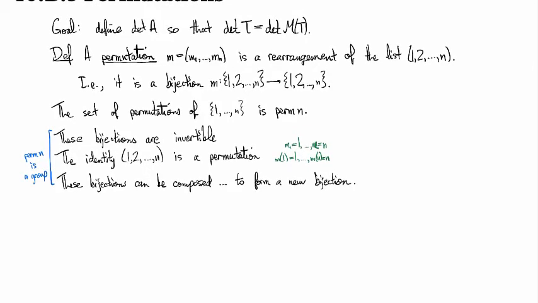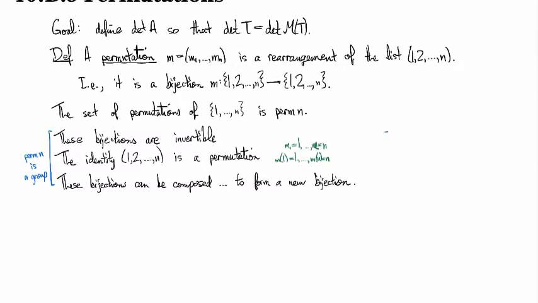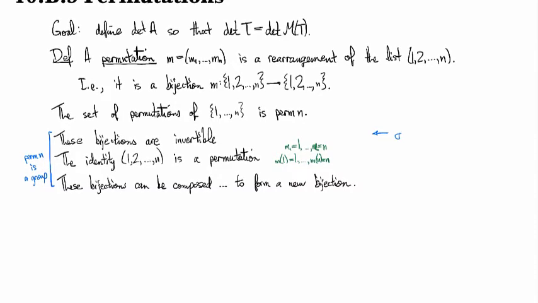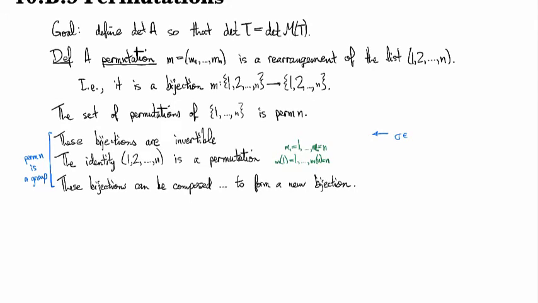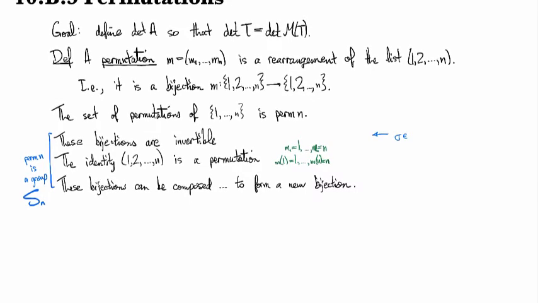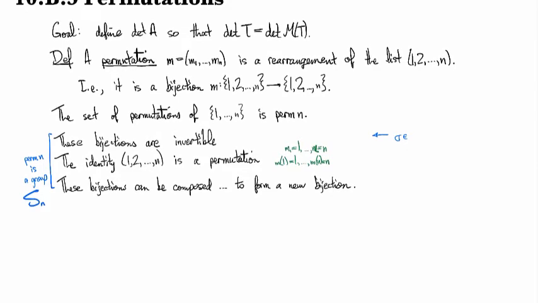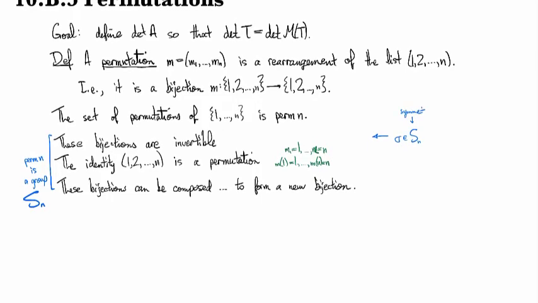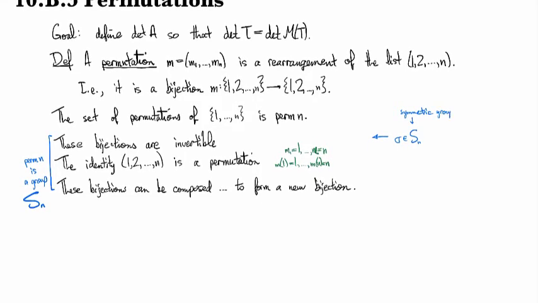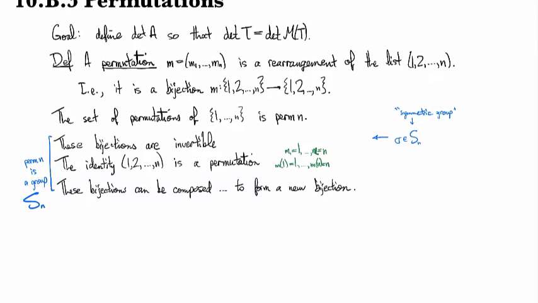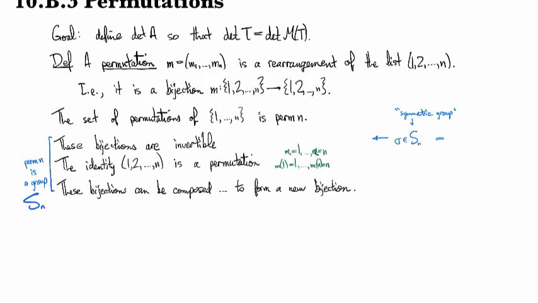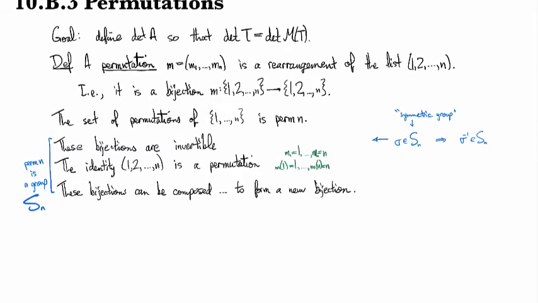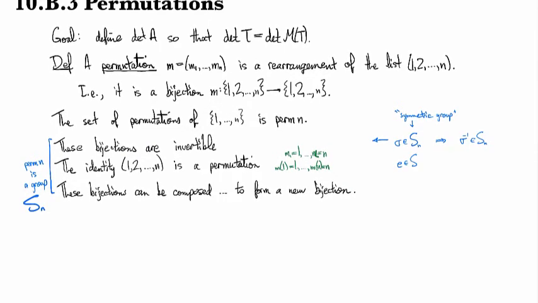And so the first line here, that they're invertible, that one says that if we have some element sigma in, oh, and by the way, these form a group called Sn. That's what it's usually denoted. So when you think of it as a group, we call it Sn, and that's for the symmetric group on n elements. If sigma is in Sn, then its inverse is in Sn. So it contains its inverses. The identity element is in there.